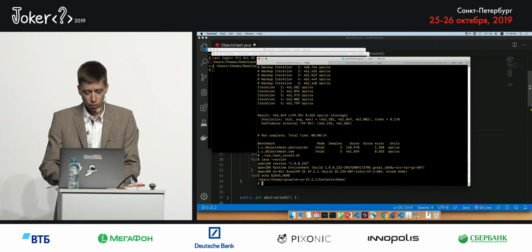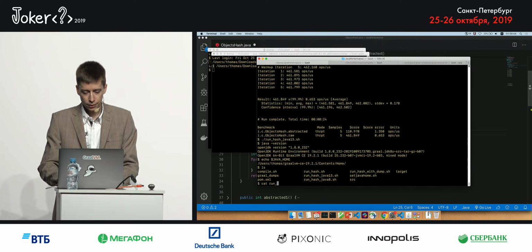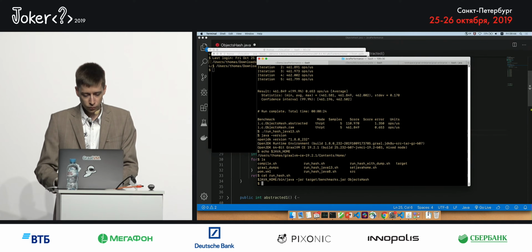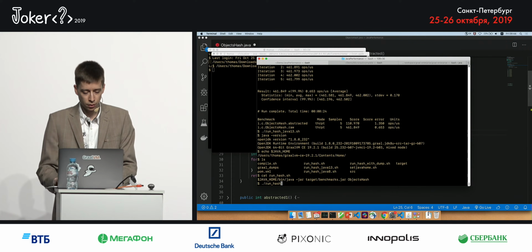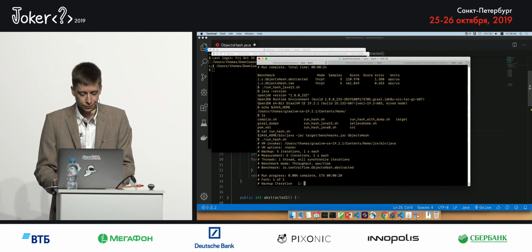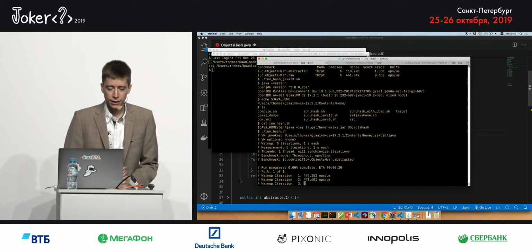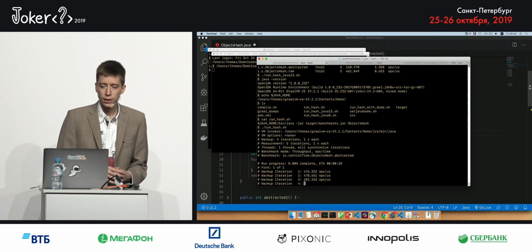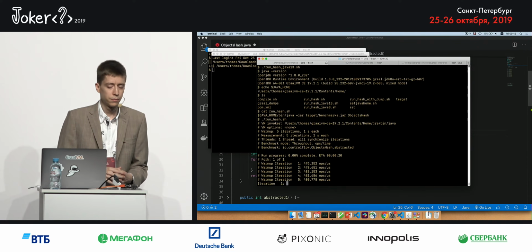And what I can do then is run this with Graal, just with the GraalVM Community Edition. And we see that even the abstracted version provides the high performance.